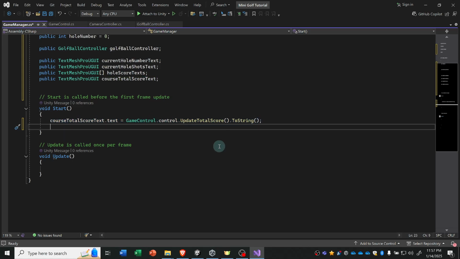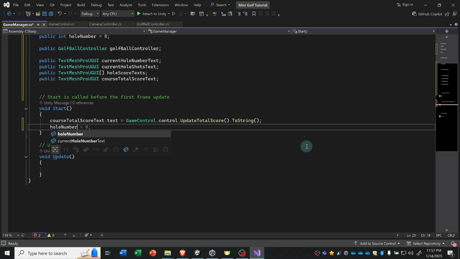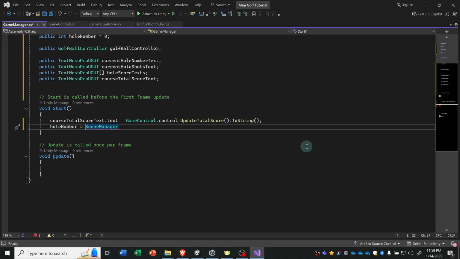We'll go into the inspector after this, but we'll get everything coded. So let's keep going here. Also, we need to update the whole number. What's going to be nice is we're going to use the scene index to do that. So we're going to go SceneManager dot GetActiveScene, and that's a method, and then we want the buildIndex.